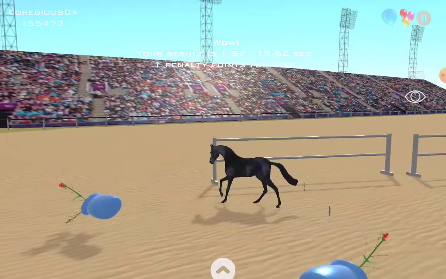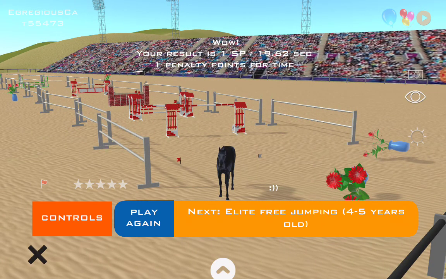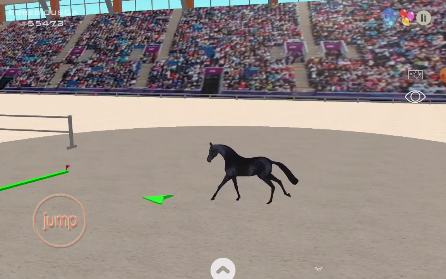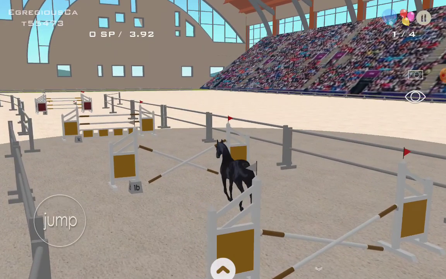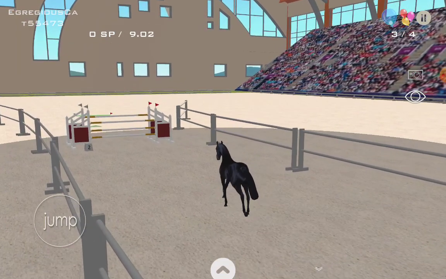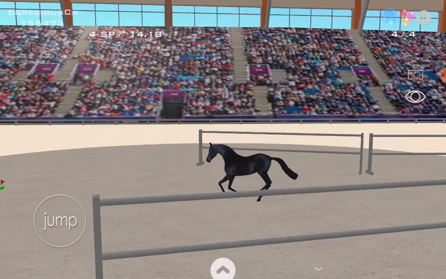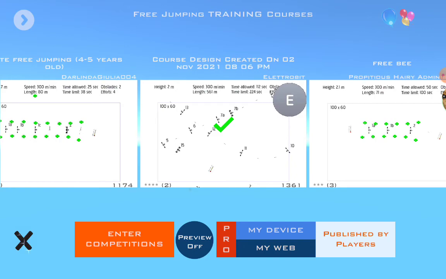Bounce. So one penalty point for time. I'm not classing penalty points for time. I'm just classing penalty points for actual jumps. So this one has like a really nice gold theme to it, which I really like. Oh, I just knocked one down, it's fine. Time for the other one.